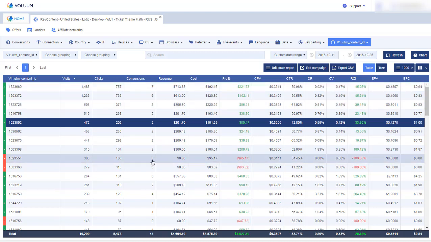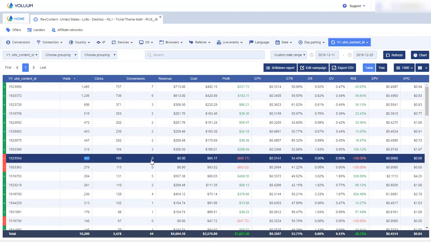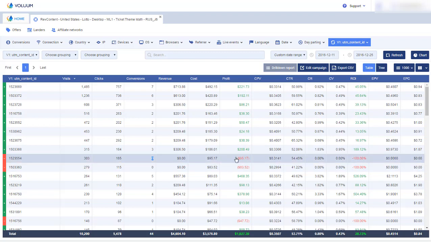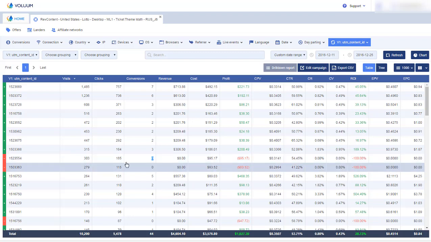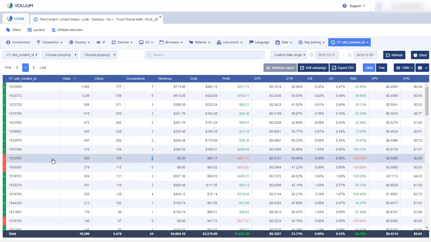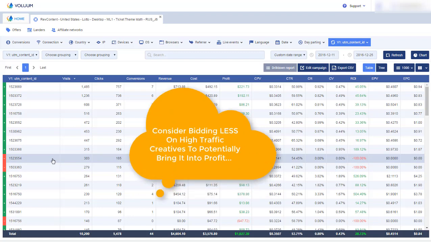ROI, so let's say, let's look at this one here. This one had 303 visits. Let's say it had like one conversion and it was less than break even. We could break that particular widget out into its own campaign and bid less if it was getting the most traffic.